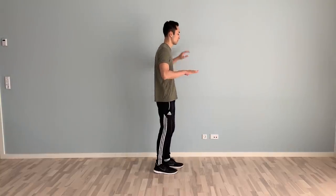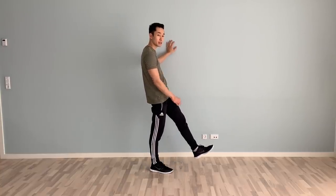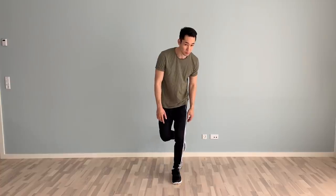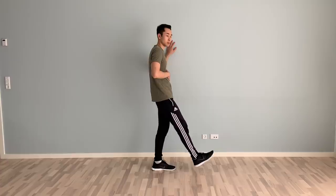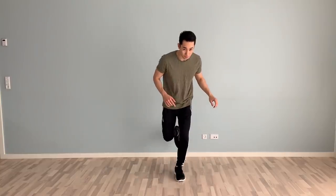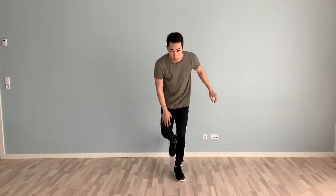All right, so now for the third jump. So we did jumping on our right, jumping on our left. Now we wanna jump back on our right, but now we wanna turn to the front here, as I said before. We wanna say jump, yeah? So now notice that my left is behind my right. So again, from here, we did jump on right, jump on left, and then we wanna jump on right again. Jump. Just think that you wanna jump here to your front and lift your left behind your right.